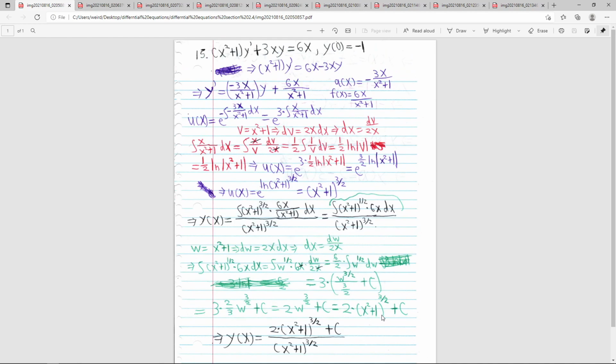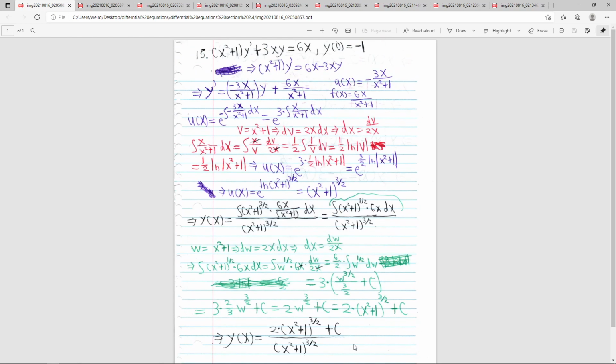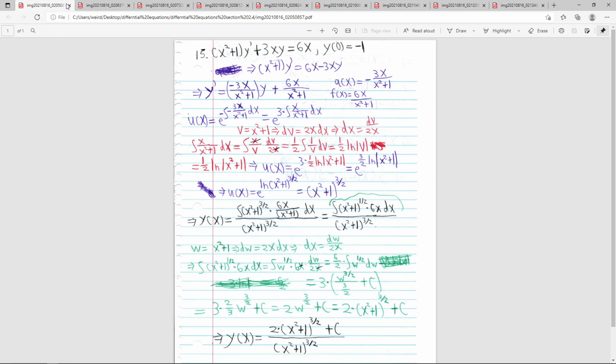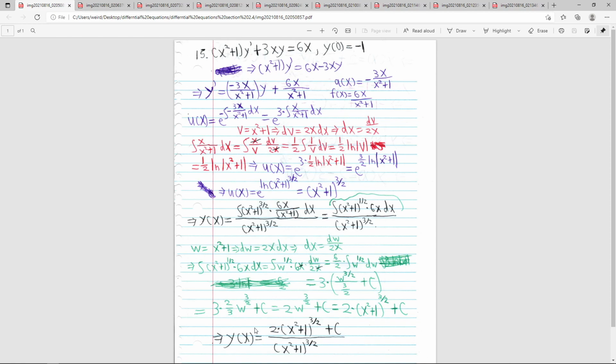And eventually we do get a thing, in green here, it's 2 times x squared plus 1 raised to the 3/2 plus c. Did an extra showy thing here, I think. And we have y of x equals 2 times this whole thing. But that's the whole expression, a solution. That's the general solution. We have to do the initial value part now. Without the initial value part, it took a while to solve.